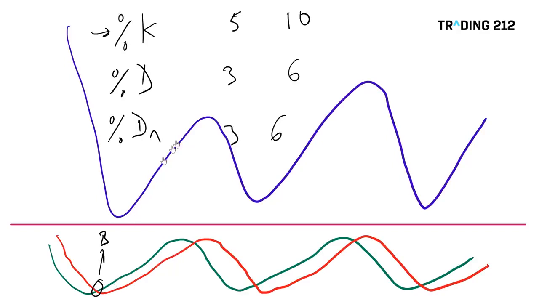Up here, the market rallies, drags the two slow stochastic lines up. The market starts to turn. The slow stochastics turn over as well. So this signal here, that's a sell signal. Down here, the crossover is a buy, and so it goes on. Another signal there, and one last signal there. So that's the theory. That's how it's made up, and that's how it will look on your chart. Let's take a look at it in the real world.